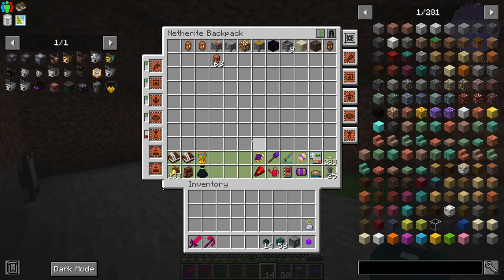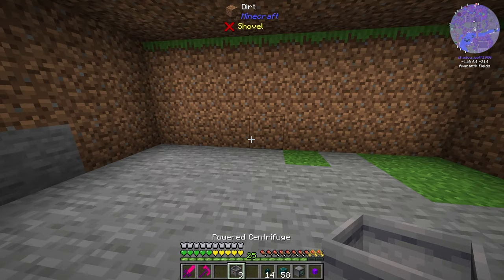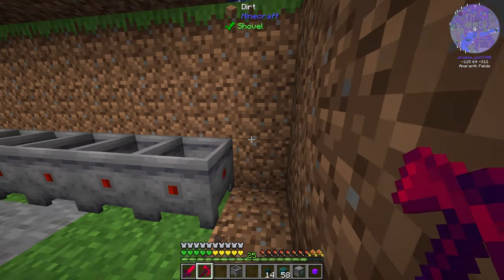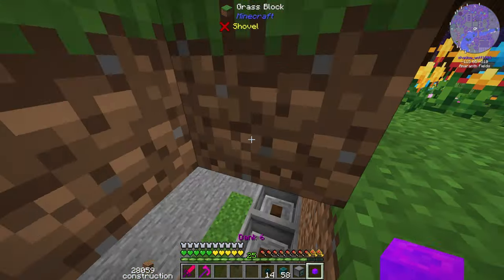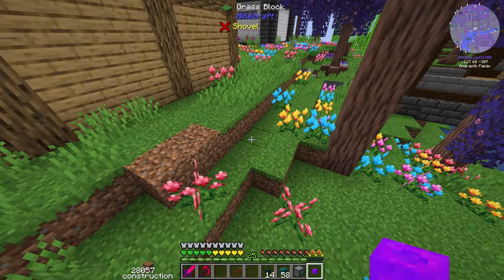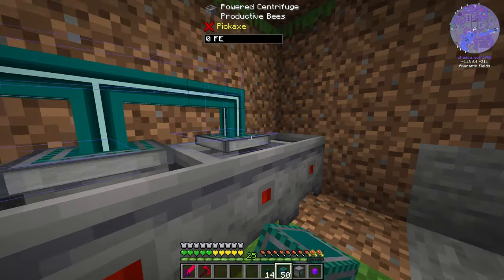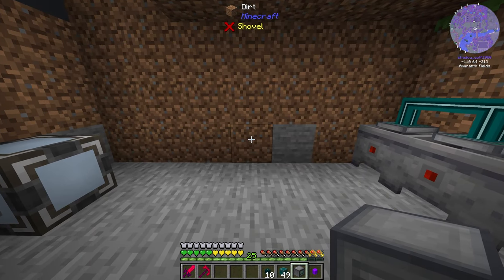So what I also want to do is put down some powered centrifuges. I'm just going to put these down right here. I should have made it a little bit longer. Oh, we've broken into the sky here. We should be able to fill this in a tiny bit there. Yeah, that's fine. So I also want to put a connector on top of each one here, and that's more or less it. Then we're going to put the controller right here.